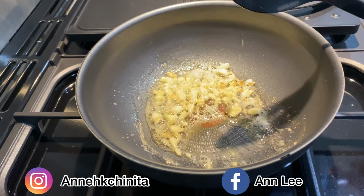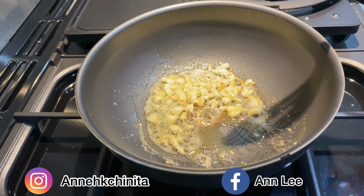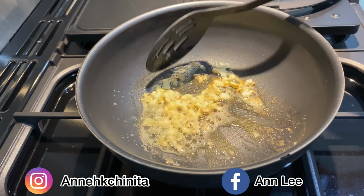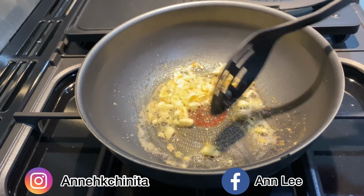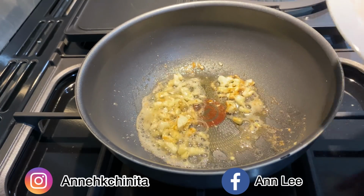But if you're going to do it in an oven, you just mix everything in one pot, and then bake it at 180 degrees Celsius until your chicken is golden brown in the oven. So ayan guys, right now we're going to add the chicken.